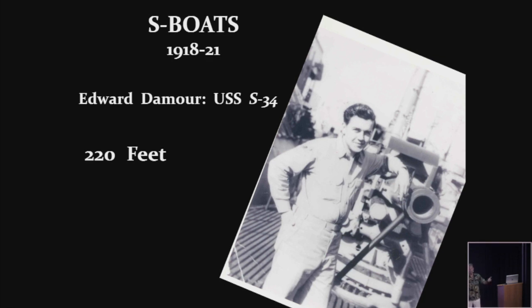And towards the end of the war, when our torpedoes started working the way they should have been, they started running out of targets, to the point that his submarine and some other submarines did the same thing, but they managed to thread their way through some minefields to get into the inland sea around Japan, because they thought once they got inside the inland sea, they might find some targets, because by late '44 into '45, we were running out of targets. But they got in there. I don't think they found much in there. And then while they were in there, the war ended.